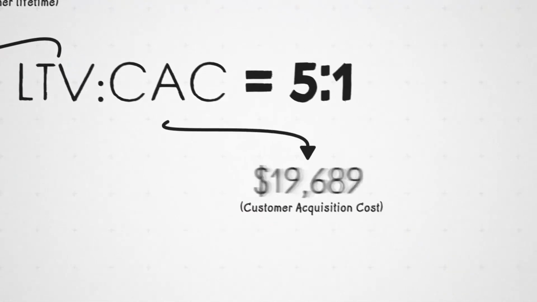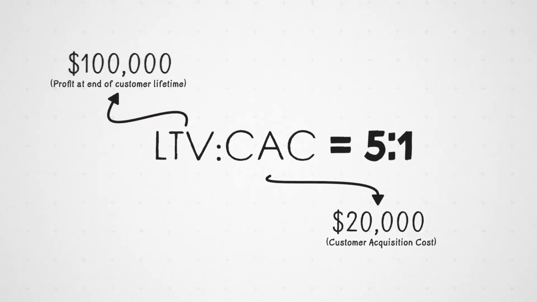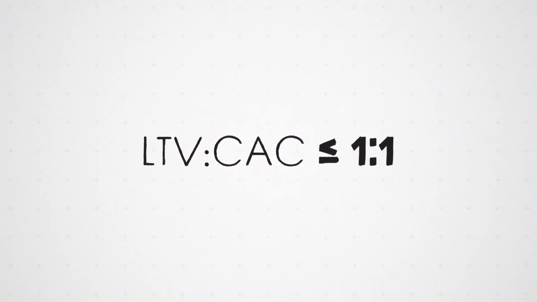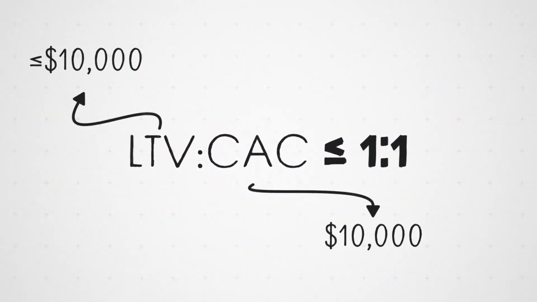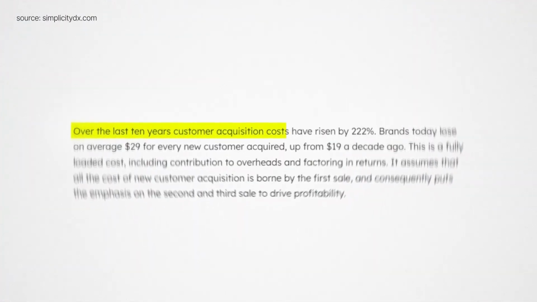So you could keep scaling your ad spend and keep acquiring customers because that's a good business. If your LTV to CAC ratio is not good, that's going to be a problem and you're less profitable. Now, the LTV to CAC ratio is important because your CAC is always rising. And the only way to survive a rising CAC is to increase your lifetime value.